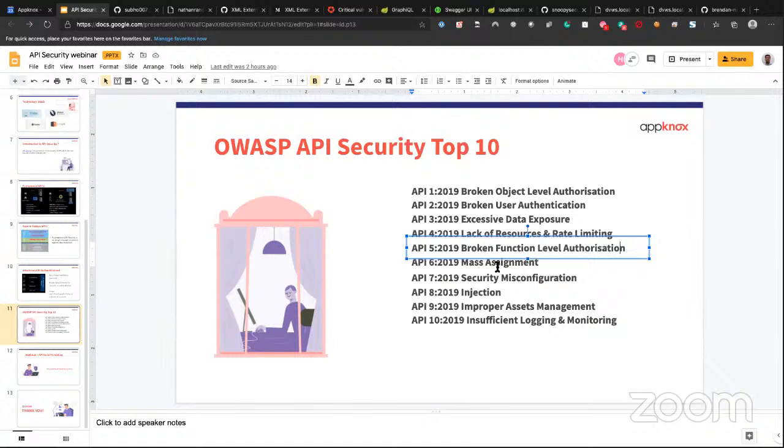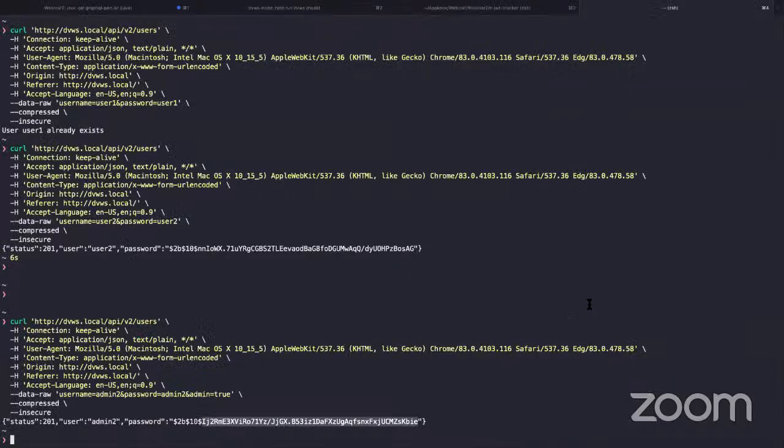And the last thing is mass assignment. Mass assignment is somewhat similar to broken function level authorization. In broken function level authorization, I can basically escalate the privilege which I have into some other privileges.